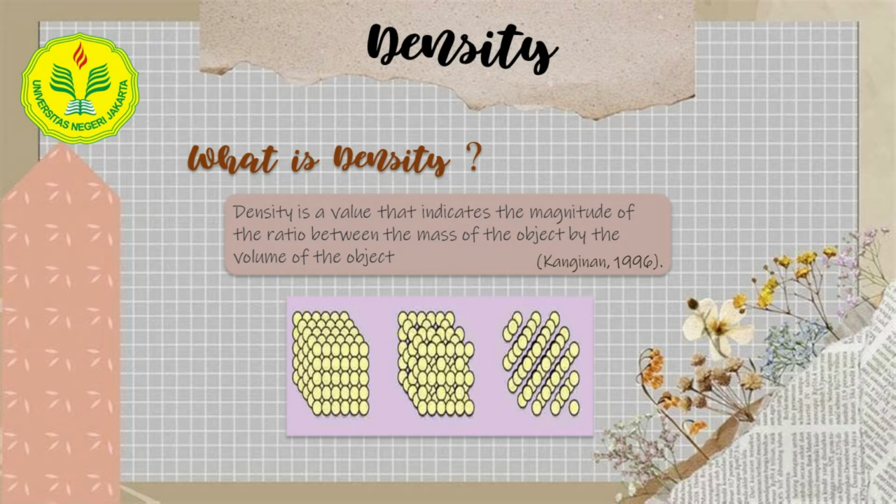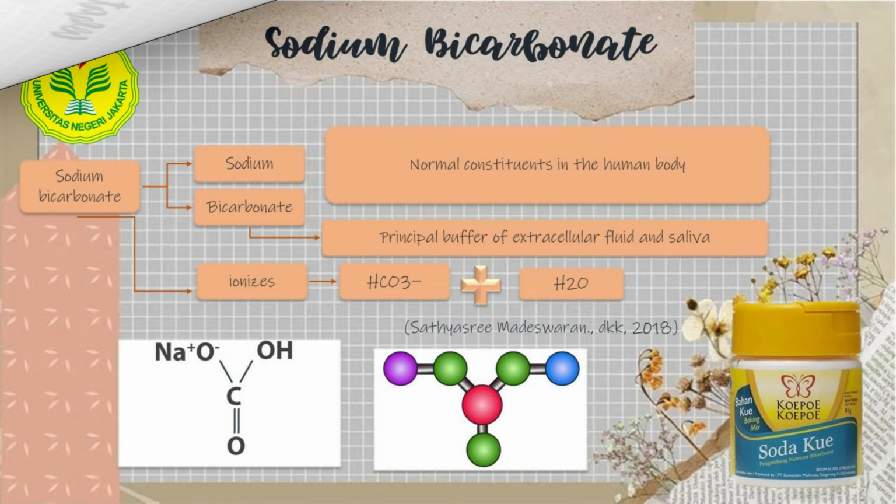The density of pure water is 1 gram per cubic centimeter. Density of oil is 0.8 gram per cubic centimeter. Density of acetic acid is 1.05 gram per cubic centimeter, and density of citric acid is 1.66 gram per cubic centimeter. Next, we talk about the base or the alkali of the colored oil lamp.